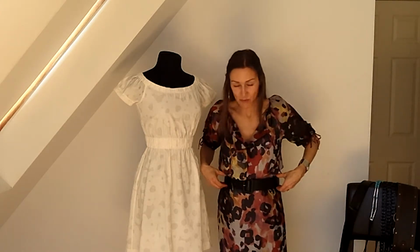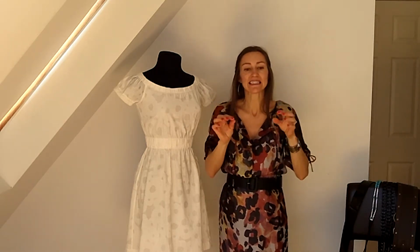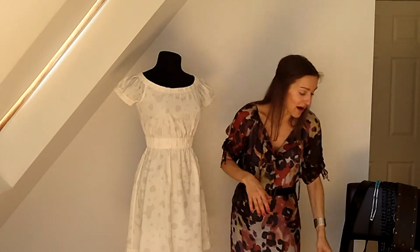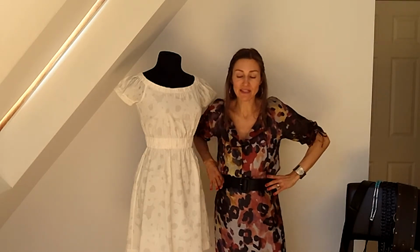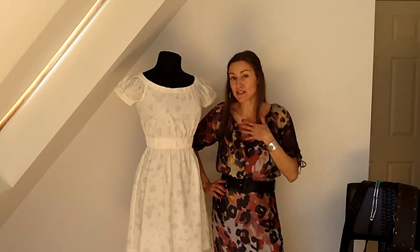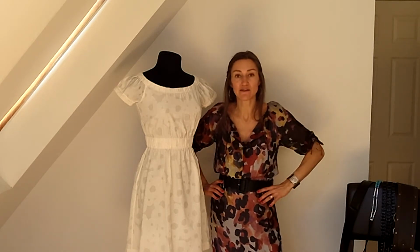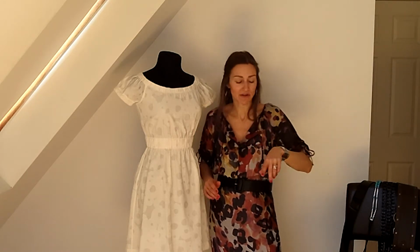For myself, I'm wearing sort of a mid-size belt. What I like about belting this style of dress, when you have that little elastic, is that the little elastic sometimes looks a little unfinished. So for myself, I like the wider belt. I'm really rectangular in shape here. I don't have much of a waist. Normally, to be honest, I don't wear this style of dress. I usually wear something with a hip belt, and so like I said, I'll show you that later.